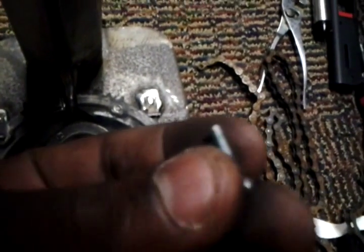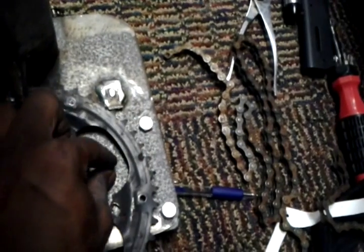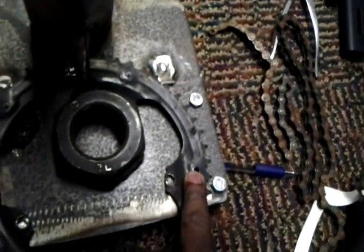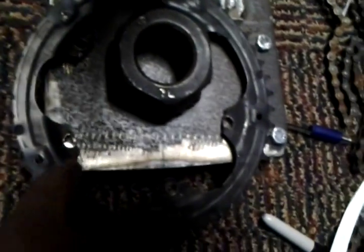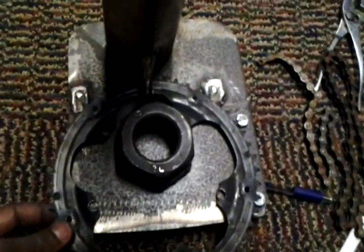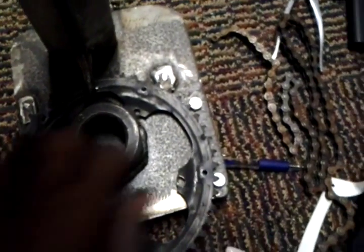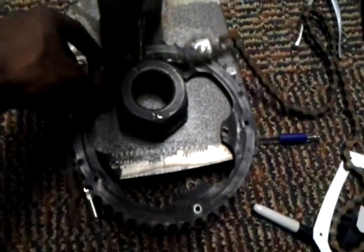I have these small bolts right here which I'm gonna weld to this plate, and they're gonna come up through these holes right here — one, two, three, and four holes. This video is nothing major; I just don't want to keep y'all waiting too long, so that's just what I made so far.